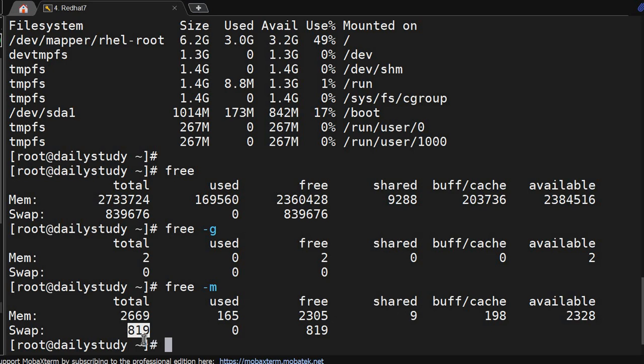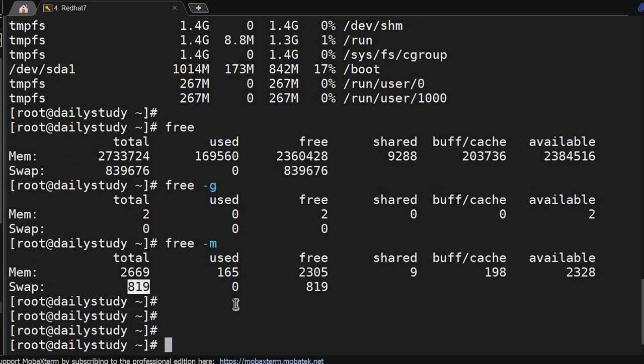Whenever an inactive page is required by some other process, it will take it out from the swap and put it in main memory, and another process which is currently inactive will get moved to swap space. So it is an ongoing process like a circle of life. So that's how it works.